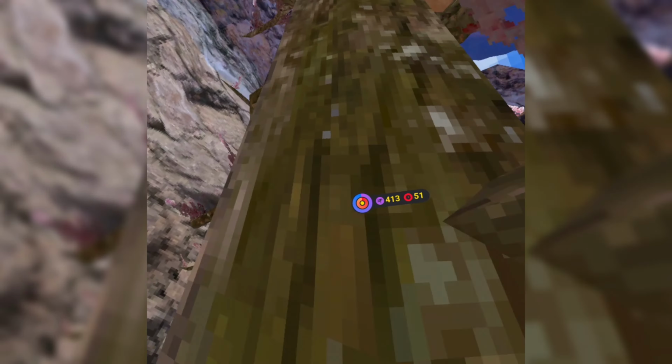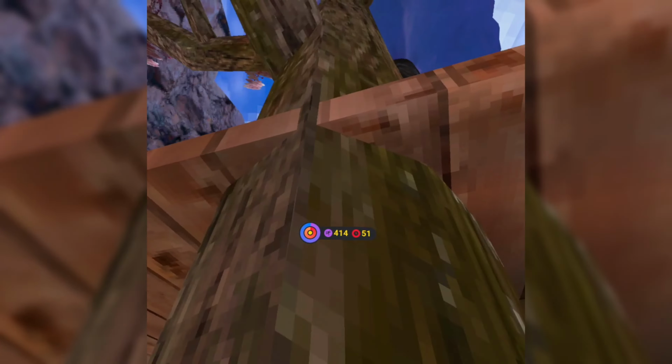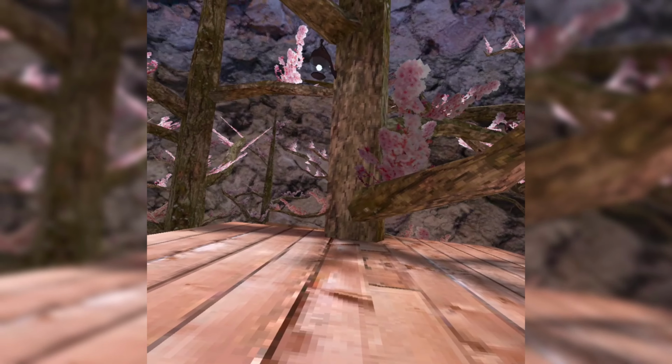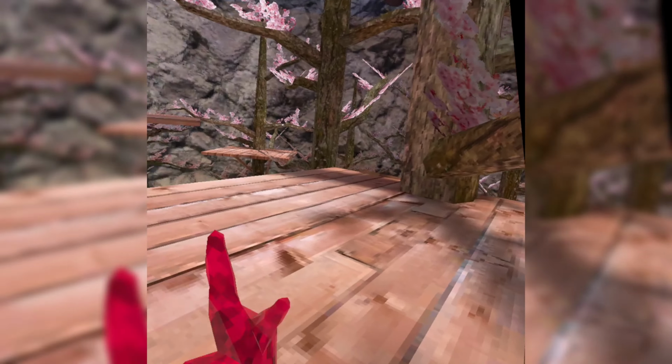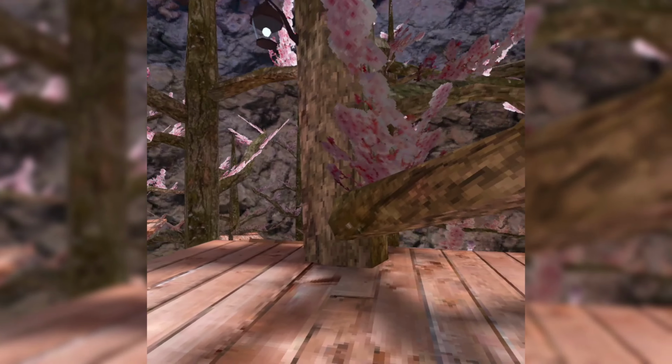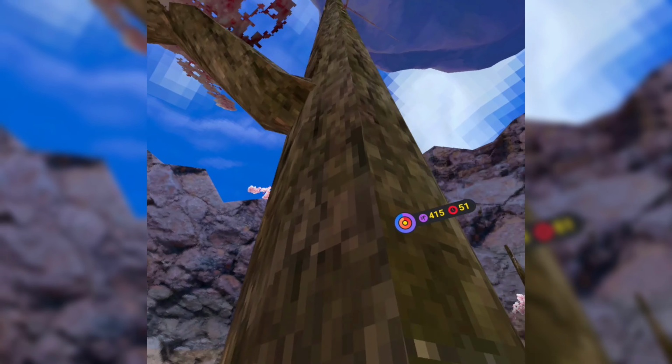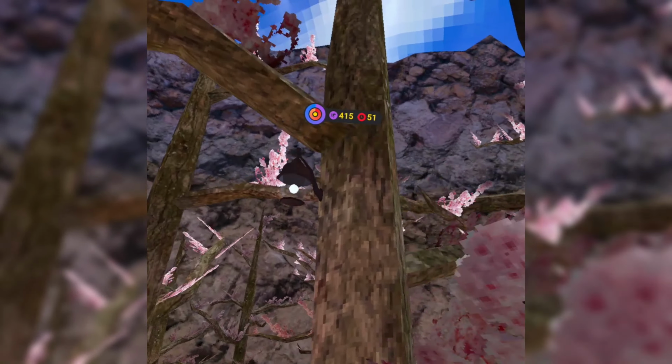Another vertical I love doing is verting up trees. PetCD verts up trees. It's absolutely beautiful to do. Now, I'm a little bit washed right now as I've not played in a good while with two controllers, and also I've been playing a little bit today, so I'm a little bit bad right now.